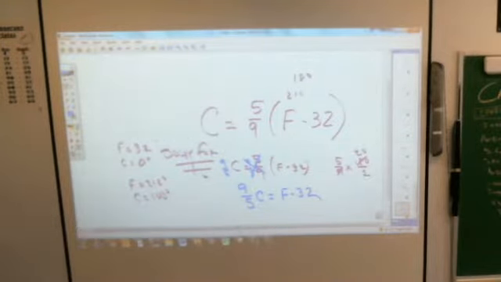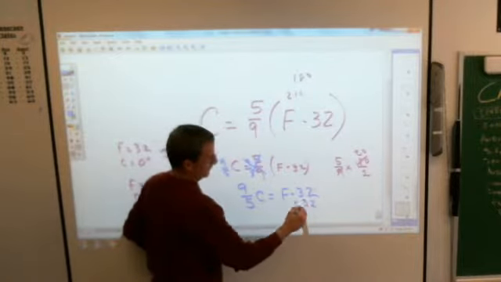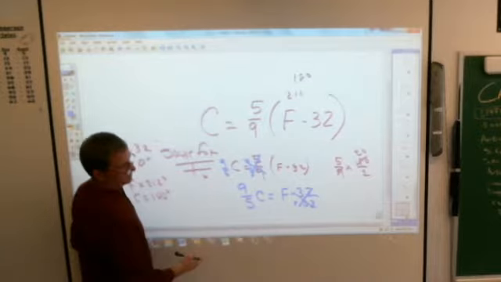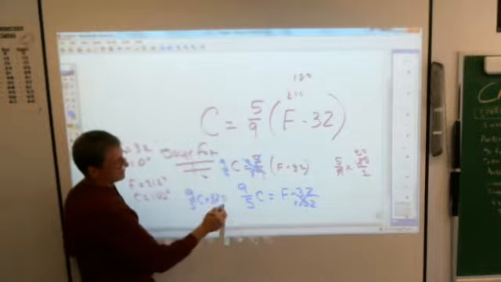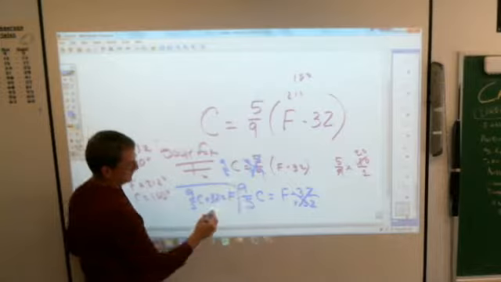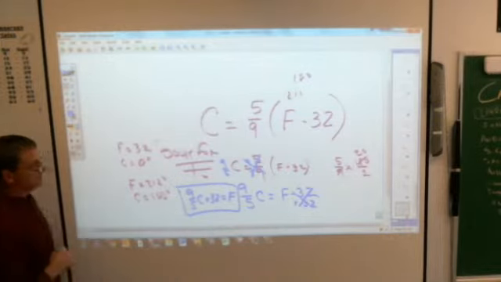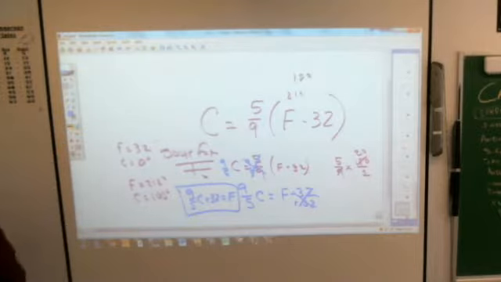And then how am I going to get rid of the 32 and get the F by itself? Tough one, Zachary! Add 32. Yeah, all you got to do is add 32 to both sides. And once again, these are not like terms, so you just put 9/5 C plus 32 for your answer. F equals this. Should we see if it works? No. I won't bore you with the details of that.